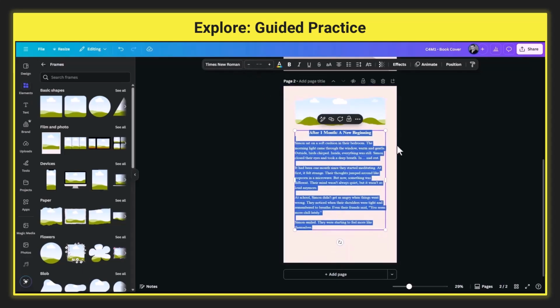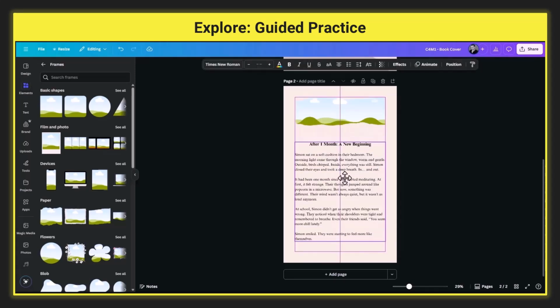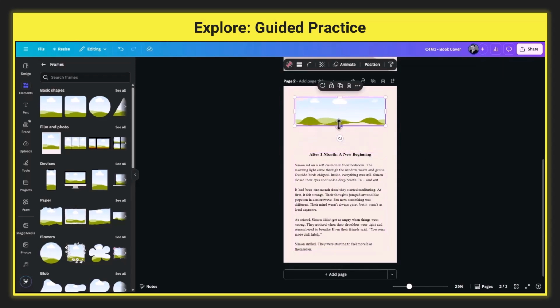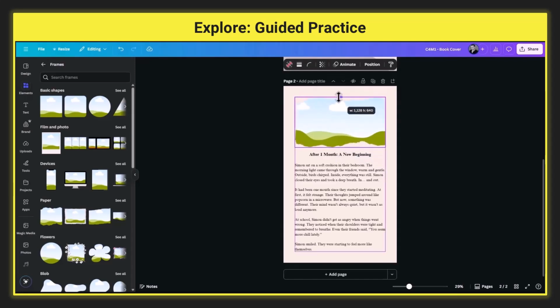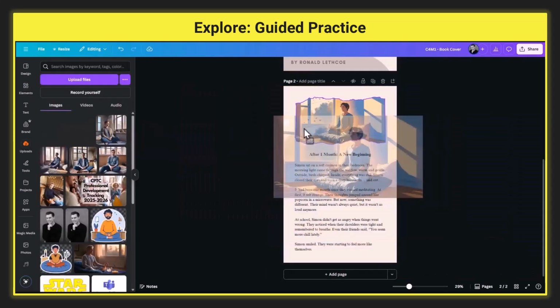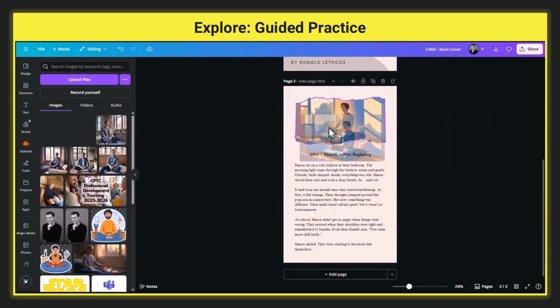So I'll just make it like that. I'm going to click off. I'm going to drag it down. And then this way I can make a big image here at the top. So I'm using this placeholder. Now that I've got the placeholder there, I'm just going to drag my image over into the placeholder. And there we have it. The first page of our visualization story. Now it's your turn.